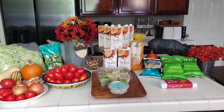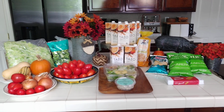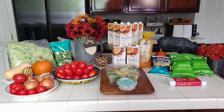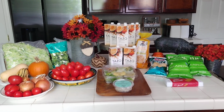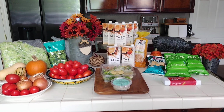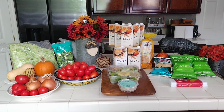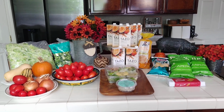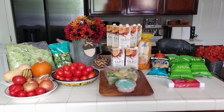I started going last year, I think in October or November, one of the two. And I am so glad I did. I wish I would have gone sooner. You can go back and look at my previous hauls for groceries. I was spending $25 a month for myself and $25 for my dad. It was getting way more difficult with the inflation. So please go check it out. This would be thrown away, and that's really sad to me.